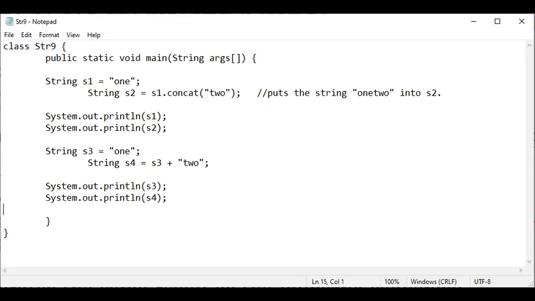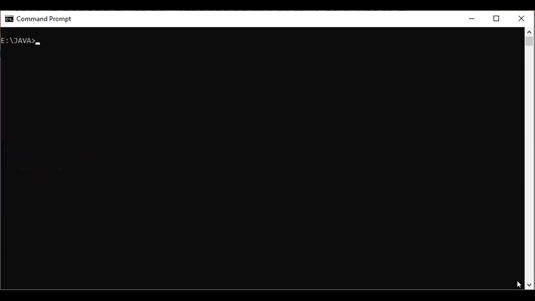Okay, so coming to the command prompt here. String 9 is, so 1, 1, 2, 1, 1.